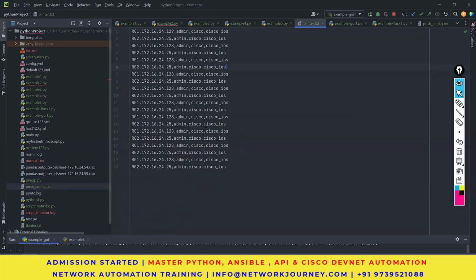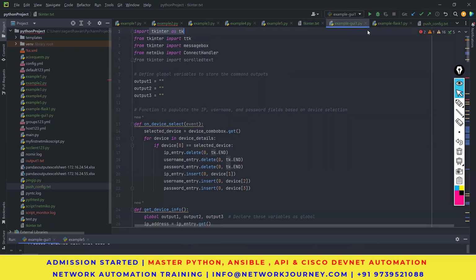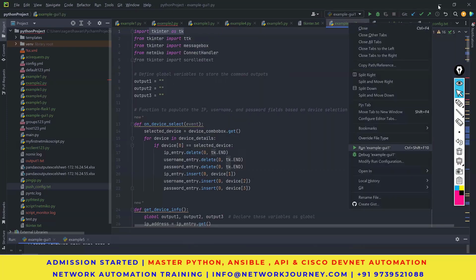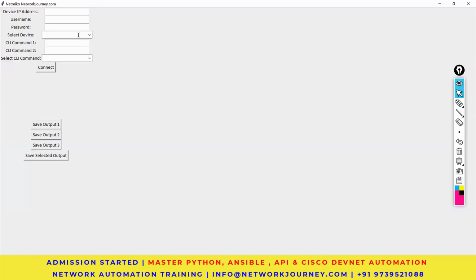This is where my database is. If I say that my device IP is 105 and so on, it is my responsibility as a senior automation engineer to keep my inventory and keep this application open for him. So at any time, if he has to do any troubleshooting, he will get very basic things with him.